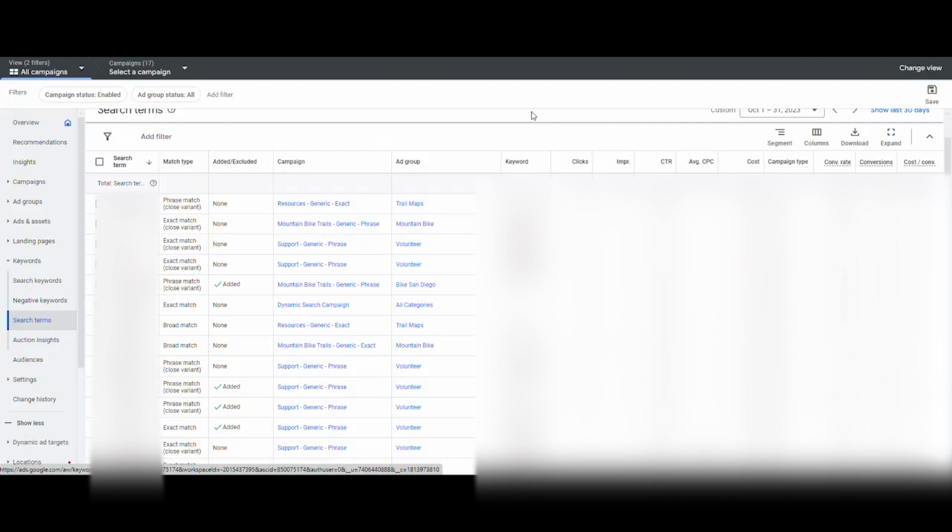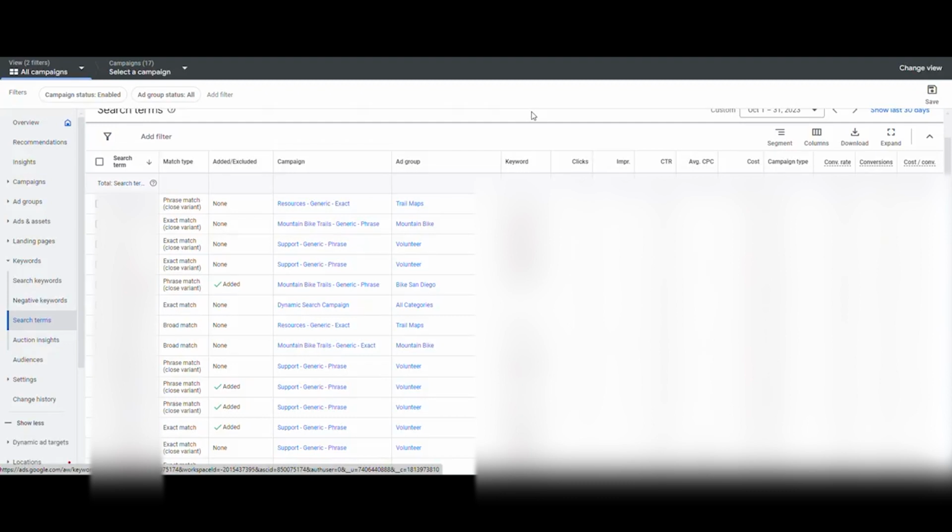So really the goal of the dynamic campaign or ad groups is to do the hard work and the hard yards of finding new potential keywords based on the content that you have on your landing pages. So we really don't want Google to be finding any keywords that we already have in our account unless they do have low search volume. So we can use a dynamic campaign for keywords that will not run in just a typical campaign because they have low search volume. So that's what you can use a dynamic campaign for as well.